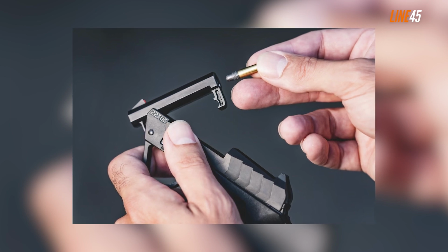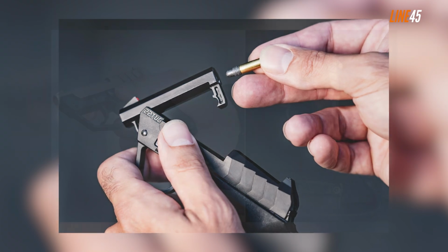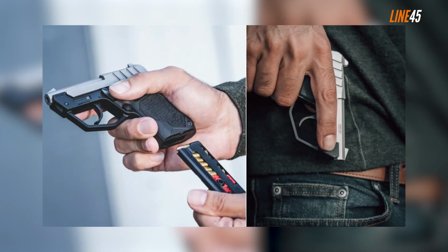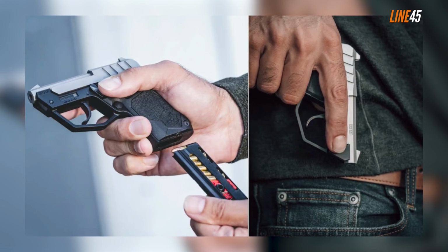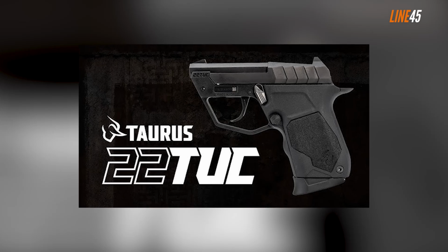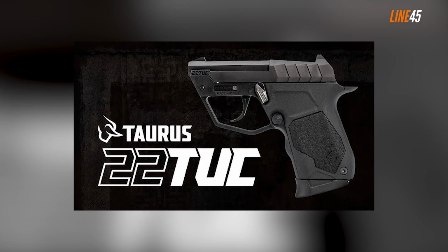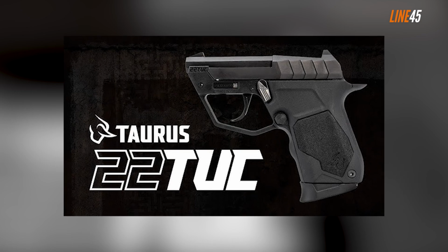In fact, it's almost close to effortless in pulling the hammer, which also guarantees that you can shoot the .22 tuck fast. And hey, we are talking about 9 rounds here, so it's not like this gun is lacking when it comes to firepower. With a length of 5 inches and a height of 4.35 inches, stowing the gun, even in the most confined spaces, should not be a problem.